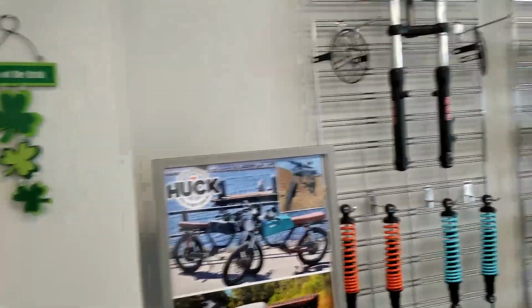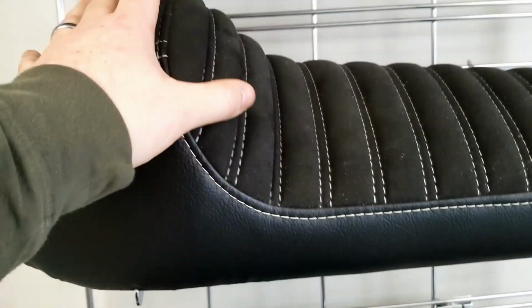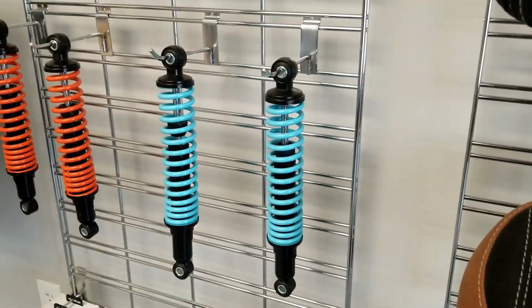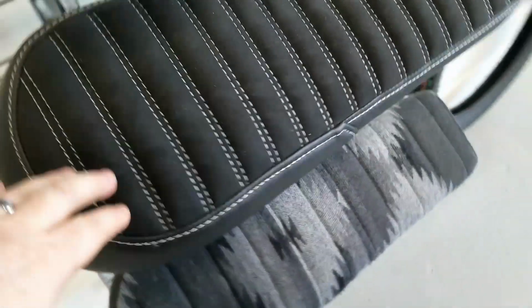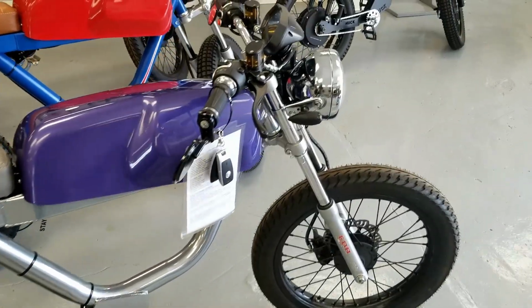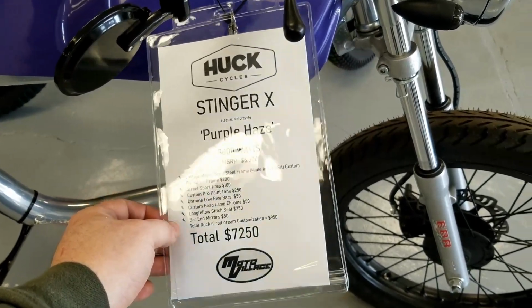All the extra customization options you have here for these. So if you're not interested in riding two up, you can give yourself a little seat bump. Different tires. I'm not sure if those are different specs or different colors, but I just noticed these and I wanted to show you that the seats that they come with already have customization options, and I'm sure there's more available. Huck Stinger, 3,000 watts.